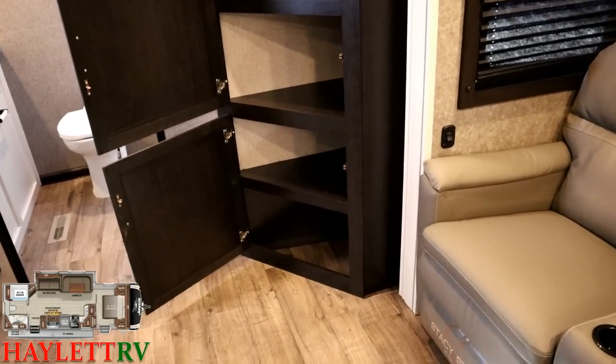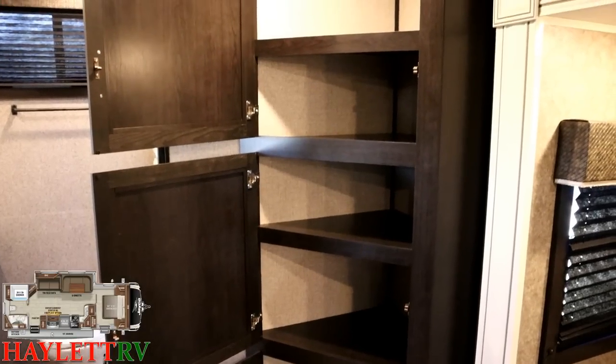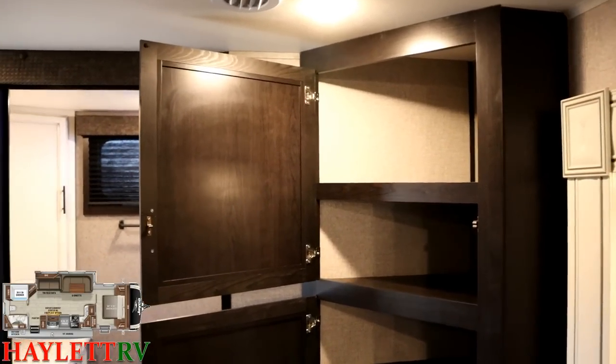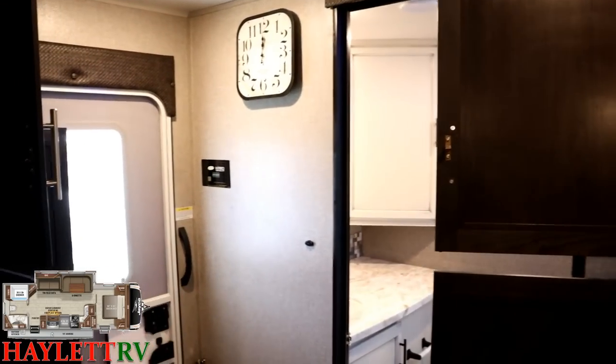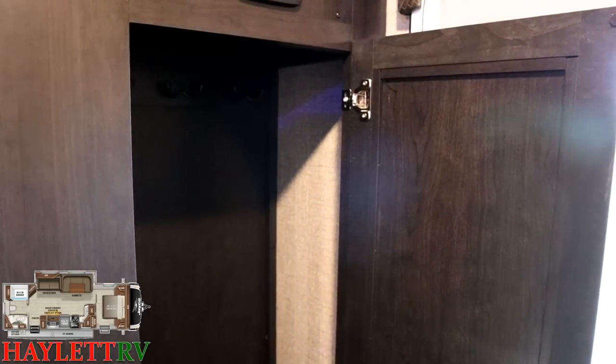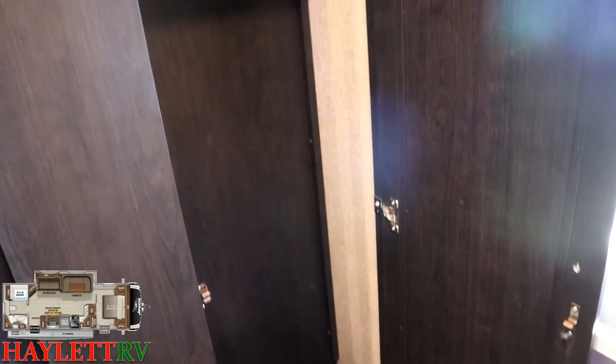Big time corner pantry over here. I love this. I love that we have that dedicated right there. Now that is directly across from the entry door. So if you wanted to use that for like some beach day, beach towels and stuff, or some quick in and out kind of stuff, there's some handy function to that too. But right here behind the entertainment center, right when you walk in, we've got ourselves a coat closet. And it is ultra frustrating to me how many RVs do not have a feature like that.